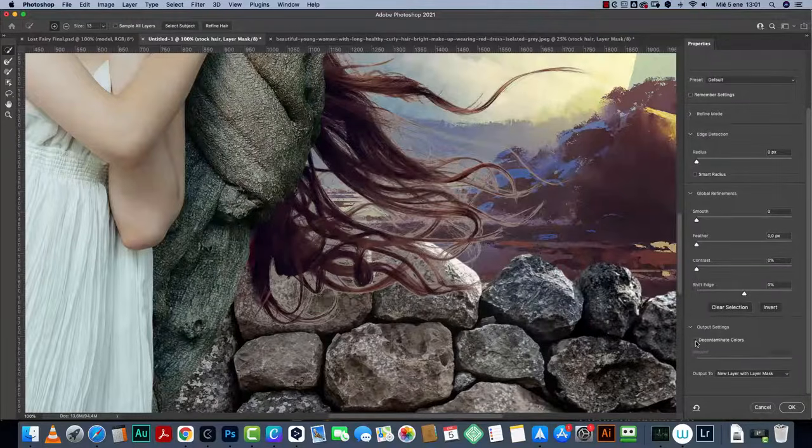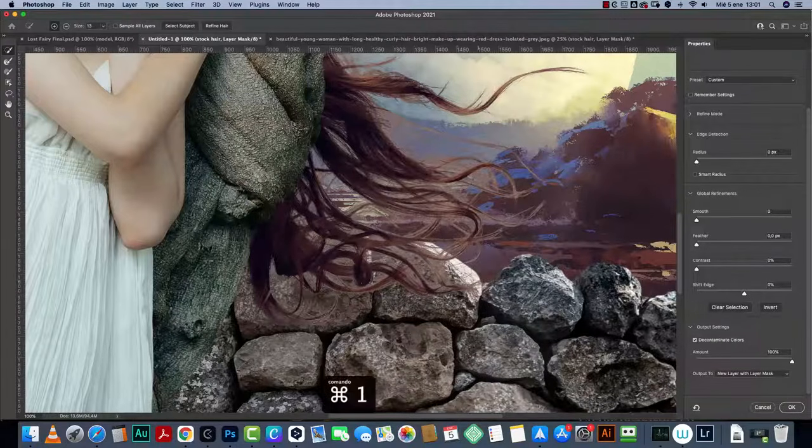And click decontaminate colors. What this does is it uses the colors on the background on each part of the image to try and blend the edges with those colors. So here it's going to use this color, here on the rocks it's going to use this color, and that way you can see how it looks. Now the amount of 100% is most of the time too much, so you have to slide this around and see what it does. I think around there it's going to work just fine, and I will click OK.